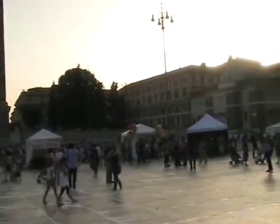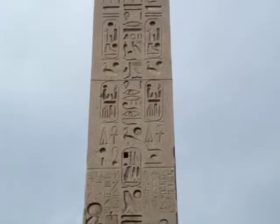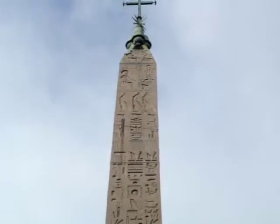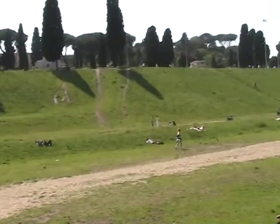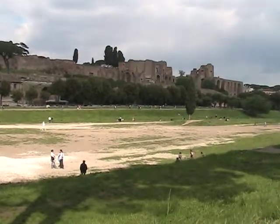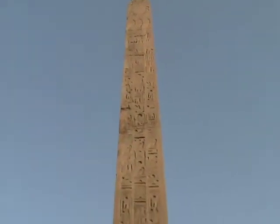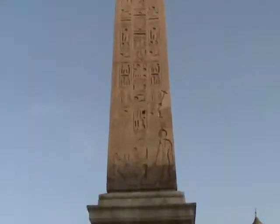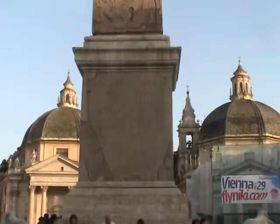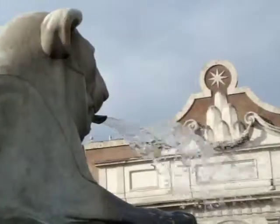The piazza itself didn't always look like this. In the 1500s, a former fountain was replaced with Obelisk Flaminio, an ancient Egyptian obelisk from Heliopolis that belonged to none other than Ramses II. It was brought to Rome by Emperor Augustus in 10 BC, who erected it on the spina, or the spine, of the famous Circus Maximus near the Forum and Palatine Hill. This is the second oldest and one of the tallest obelisks in Rome. It seemed fashionable back then to add a point of interest in important piazzas with an obelisk dug up from ancient Roman temples or circuses. Later, in the 1800s, fountains with Egyptian-style lions were added by Pope Leo XII.